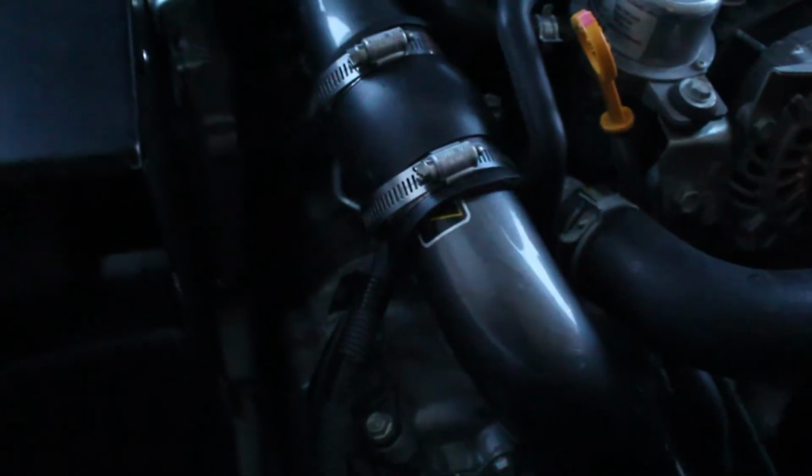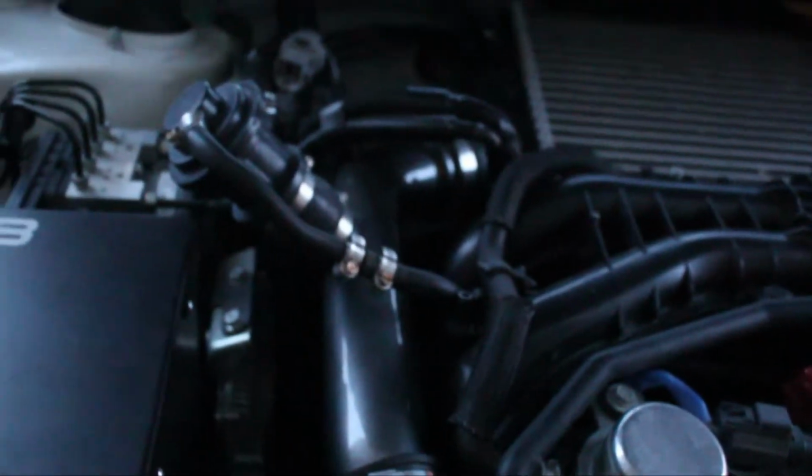Here we go. Okay, guys, so I have the charge pipe installed again. I have the coupler on there, and that's tightened down. Everything's tightened down. I just have to plug in the fan, and then everything should be good to go. Here's what it looks like. Again, I won't be beating on the car, obviously, while I have this homemade makeshift patch job.